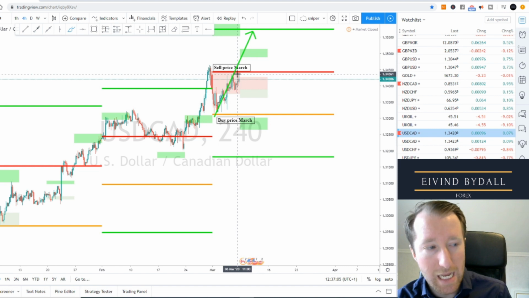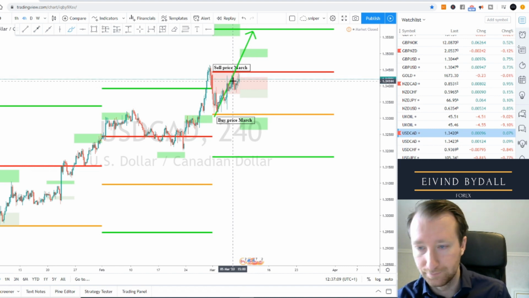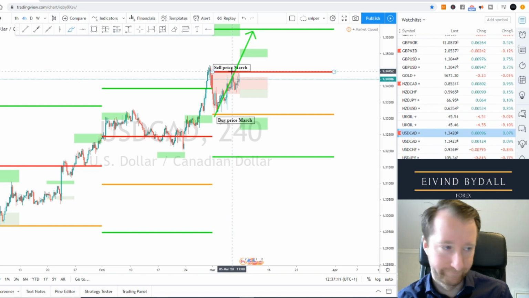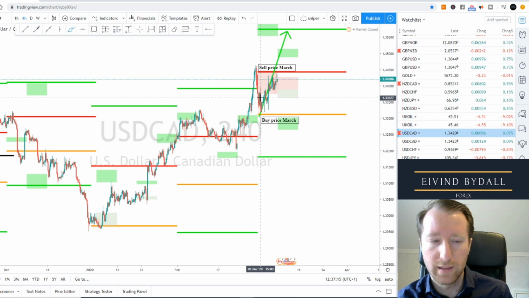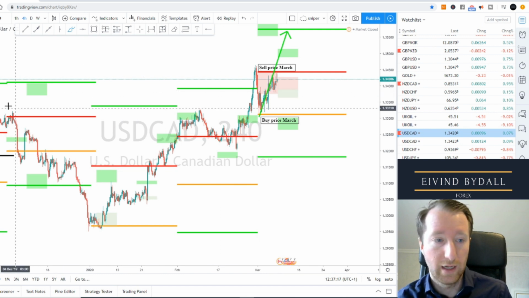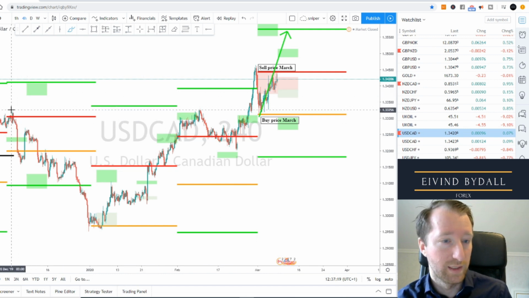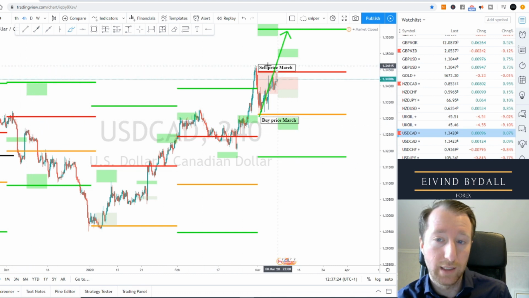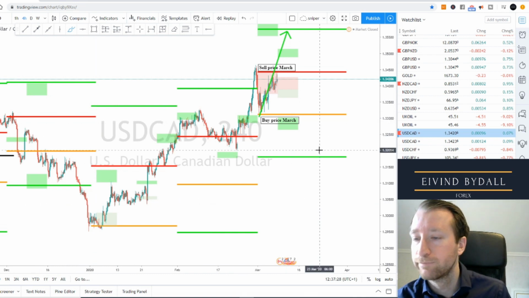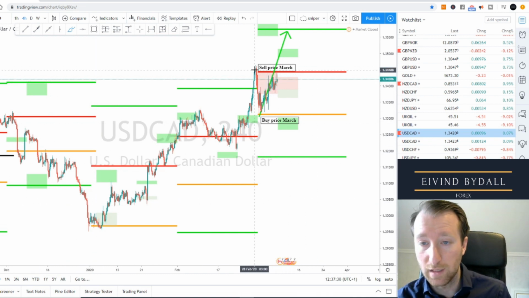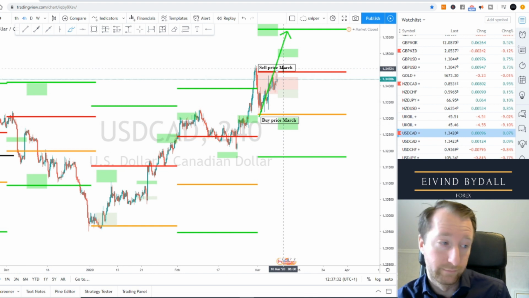Coming up again twice never makes me more nervous than anything else. I don't know why. I think it's just because it comes twice, and I'm like, okay, it's not strong. Like here, it went down, came back up, didn't test it like it does now, and then it continued lower. So I don't like this. If I was a seller, I would say goodbye and let the buyers take it.